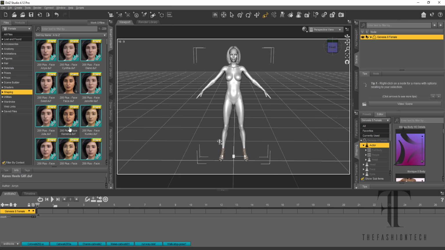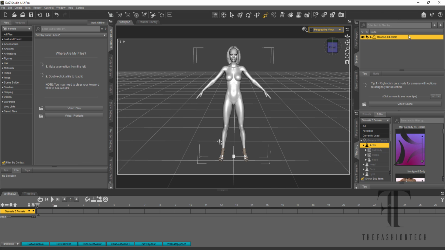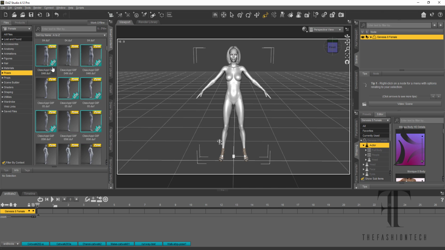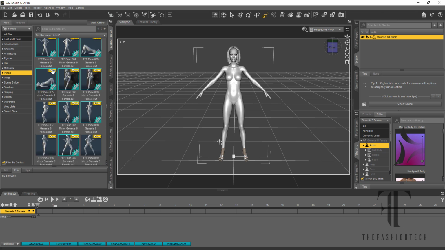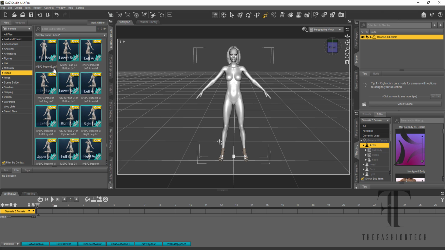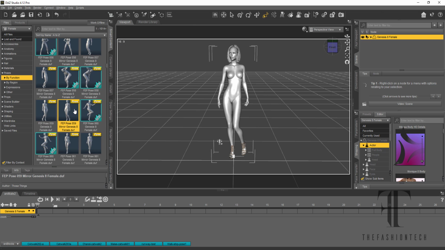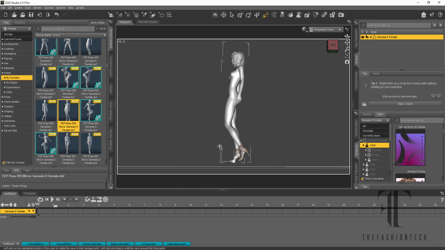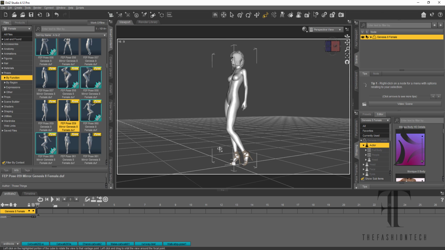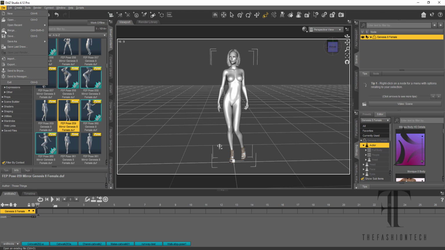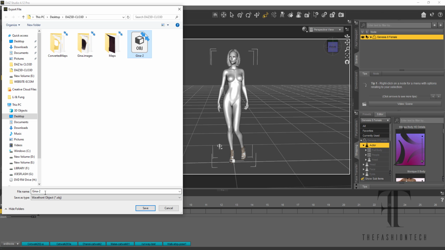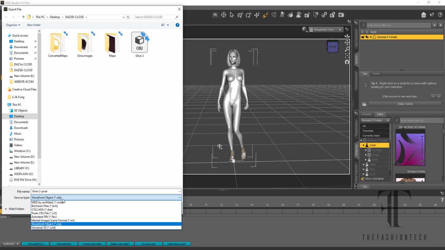So for the second phase, I need a pose. So I'm going to highlight my character and I'm going to go to poses in Daz3d. Poses are also things that you can purchase, but in the most recent release of Daz3d, you're also able to use a thing called Power Pose to pose your character the way that you want. There are all different options to pose her body parts, but some come packaged. I bought a little bit of a fashion magazine package, and there's supposedly what fashion models will be wearing. So I'm going to go ahead and save her pose.